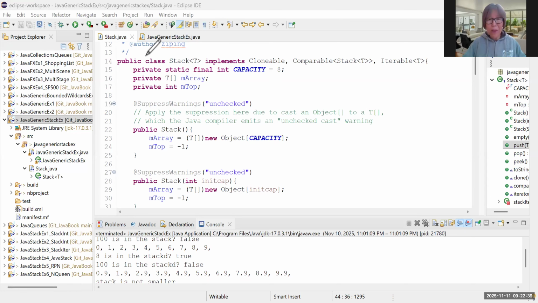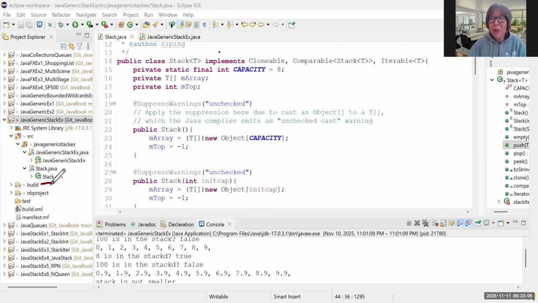Hello, welcome back. This is the fifth lecture for chapter 14 about generics. In this lecture, we are going to discuss a generic implementation using an array for our stack class.